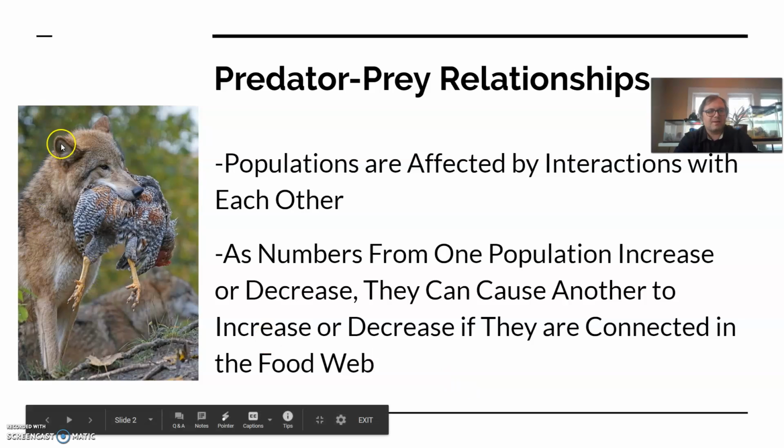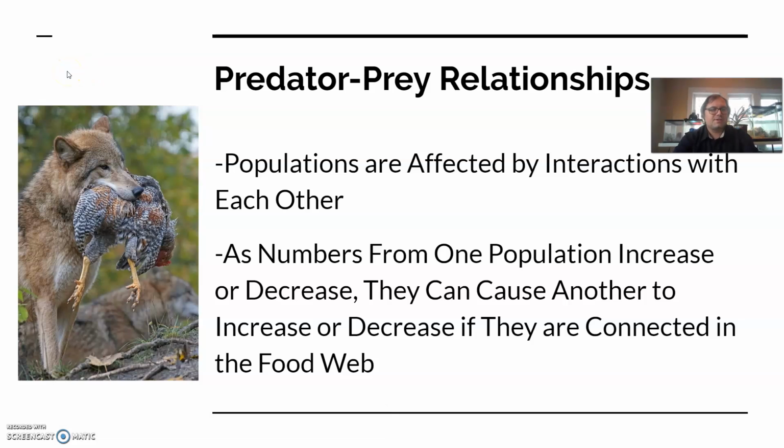There are a few different ways that this can occur. We can think of it both from the perspective of how predator populations fluctuate and how prey populations fluctuate. If the population of wolves increases, chances are the first thing that's going to happen with our prey population of birds is they are going to start decreasing. The more predators there are and the higher the demand for prey, it's going to have a heavy impact on that population and cause it to drop. On the other hand, if the population of wolves starts to decrease, the amount of predators being lower in the environment makes it so prey species are going to jump up a bit. Fewer predators to take out their numbers means they have more of a chance to up their numbers.